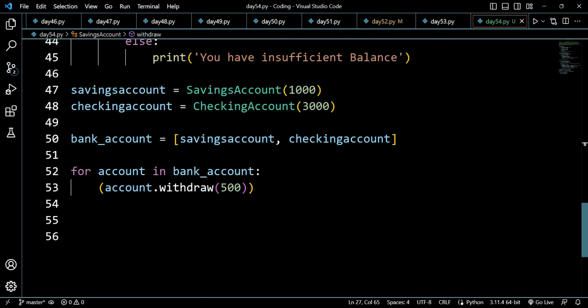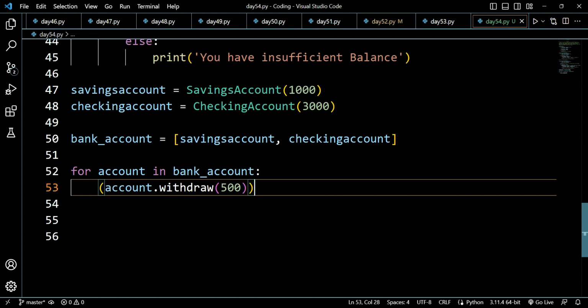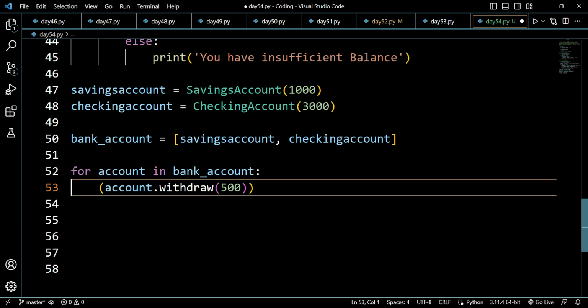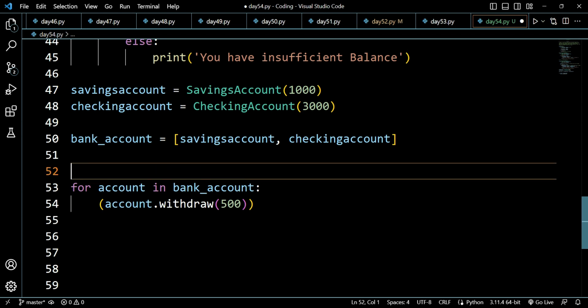But if we check the balance, we can create another loop to check the balance. So first of all we are creating a withdrawal of 500.